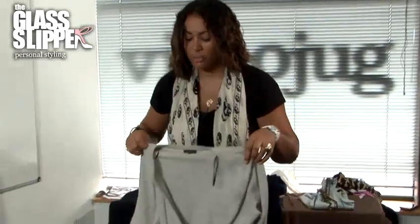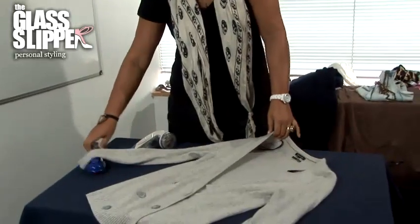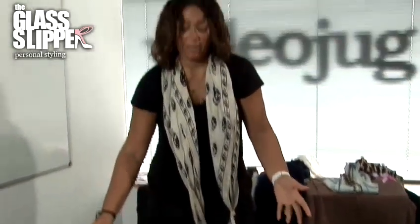Once your garment's actually dry, iron it with a very cool iron. Anything hotter and you may end up burning the fabric and taking the fluff off as well. For best results, use something like a clothes brush to get any little bits of lint off your garment. This will also help to take off any little fuzzy bobbles that you may have collected.